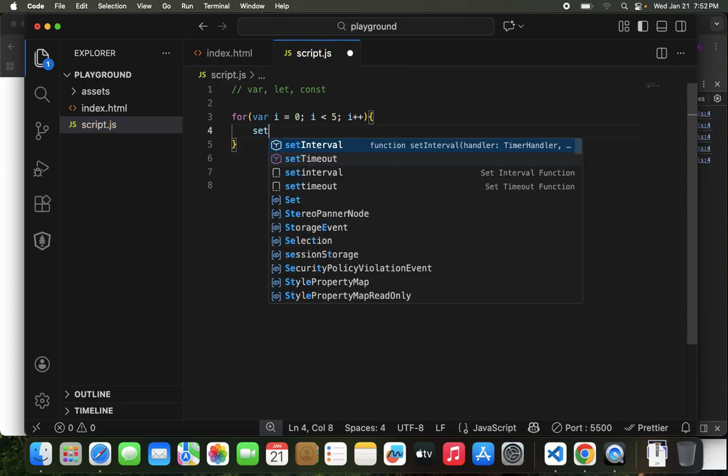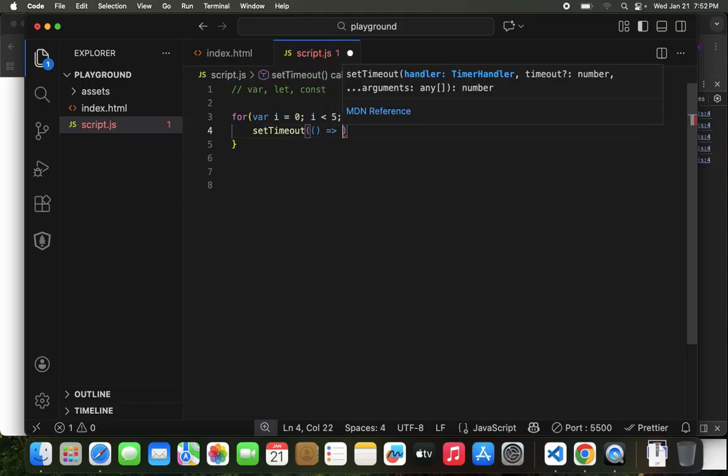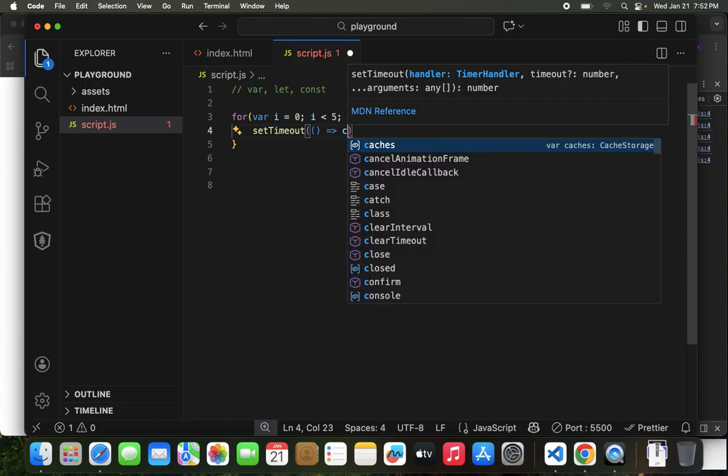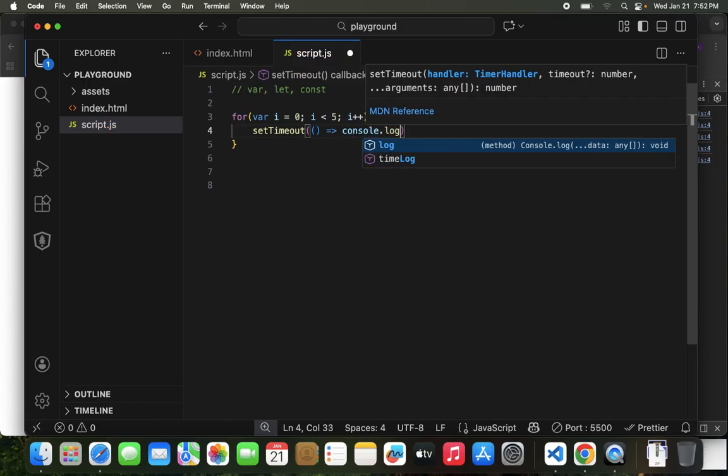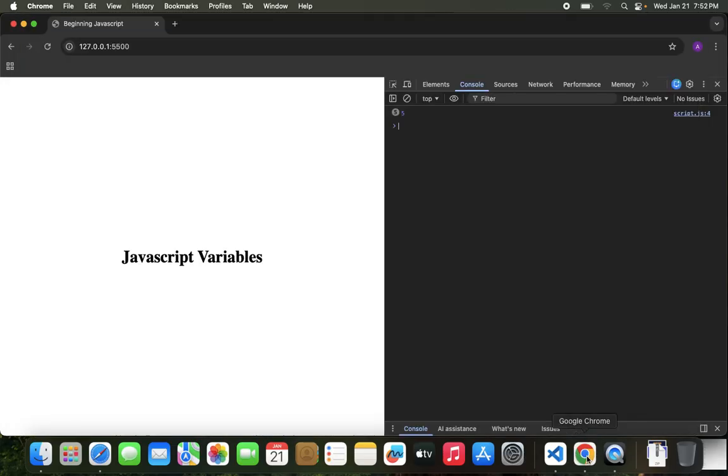Say we wish to do setTimeout, for instance. The setTimeout takes a callback. Then we do something here, say console.log hi, and we set the time to 0. I'm using var. Pay attention to what will happen. I get 5 times. This is not the normal behavior, but because I'm using var, I'm getting 5 times. So what is happening here?